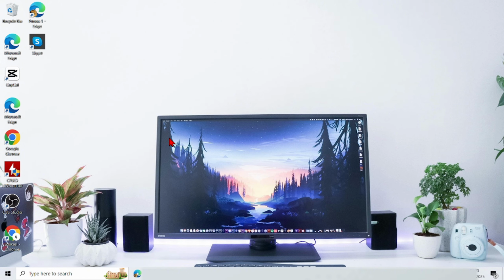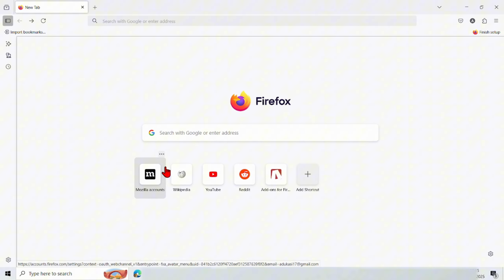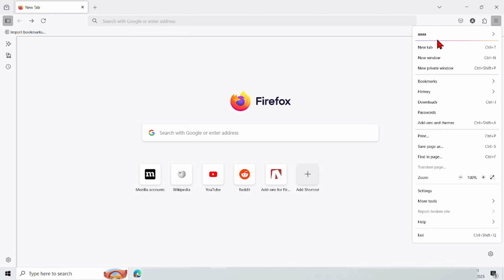Firstly, just go to Firefox browser on your computer or laptop. This is the Firefox browser display. Next, move the cursor to the top right of the screen. There are lots of menu options here. Next, tap the three-line icon here, and a scrolling menu will appear like this. And tap the Settings menu.